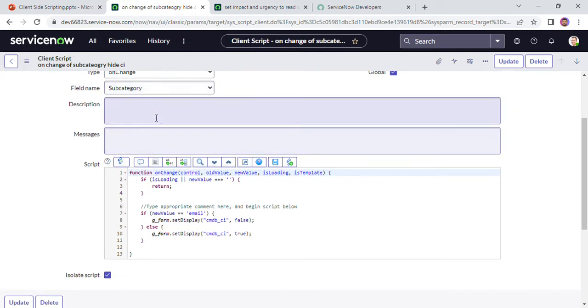So on change of the subcategory, if the new value is email, then hide the configuration item. If it's email, then set display false. If it is other than email, then set display true.